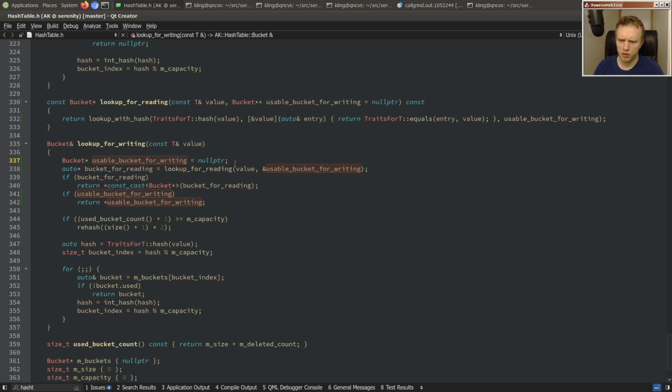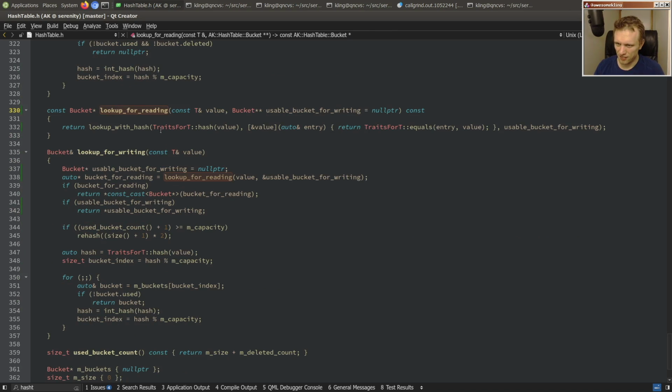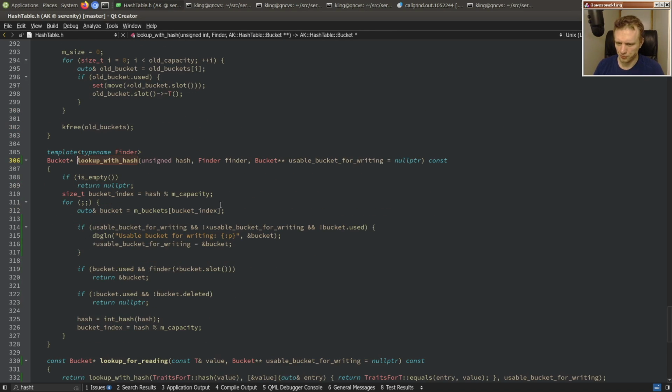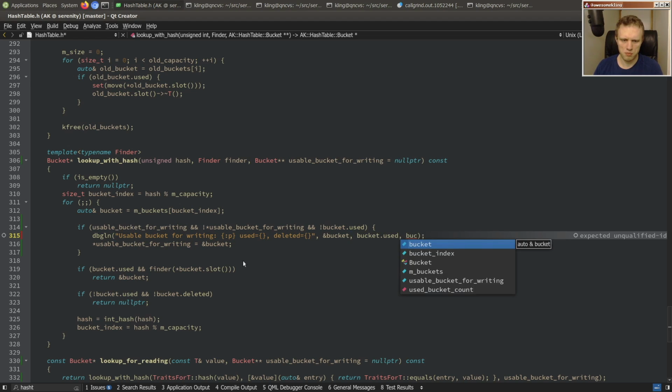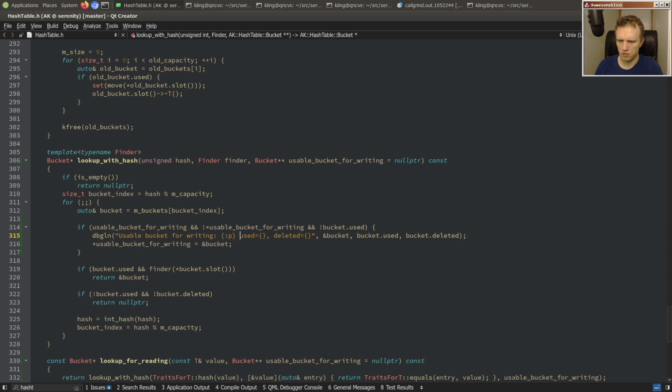Wait, what am I doing wrong now? Deleted. Let's print out what this bucket looks like. Used, bucket deleted. I mean, it should be used false. On the index, we can put the index as well.